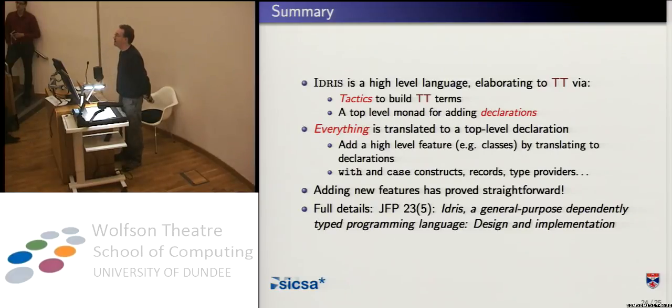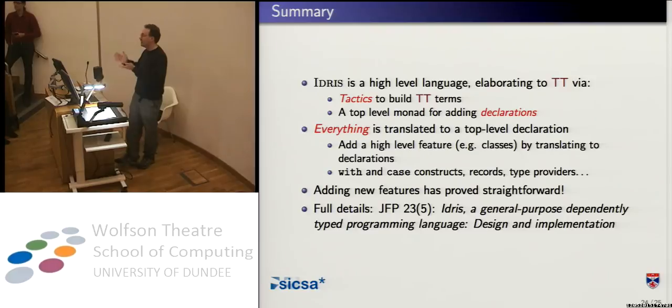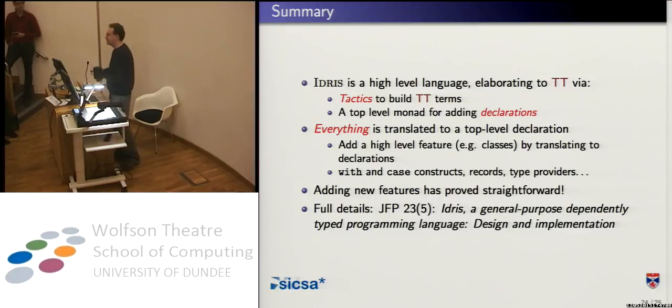Channeling my inner Benjamin Pierce, to what extent is the design or this implementation parametric in the TT? I want to write a type system for a language, and then I want your machinery to build me a type checker as well. I think that really depends on the quality of my implementation. I would like to think that you could change the underlying theory and the tactics would still work. In fact, I'm pretty sure that's true. How easy that is really is a function of the quality of my implementation. And yeah, we like to play with alternative languages. Maybe someone wants to implement homotopy type theory, for example, as a core. And yeah, they're welcome to do that.